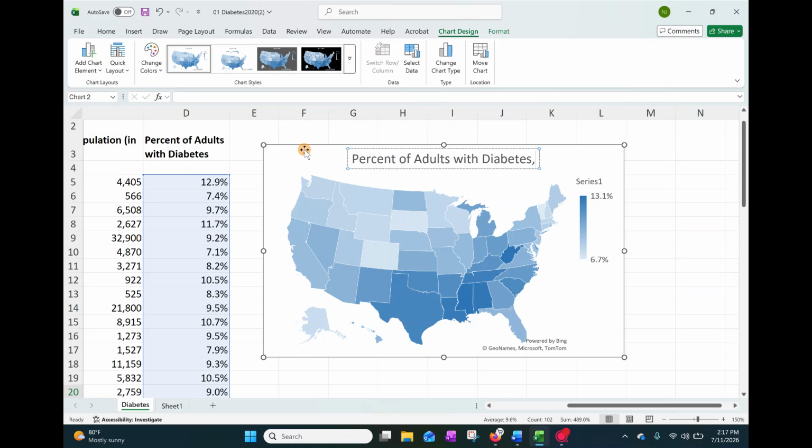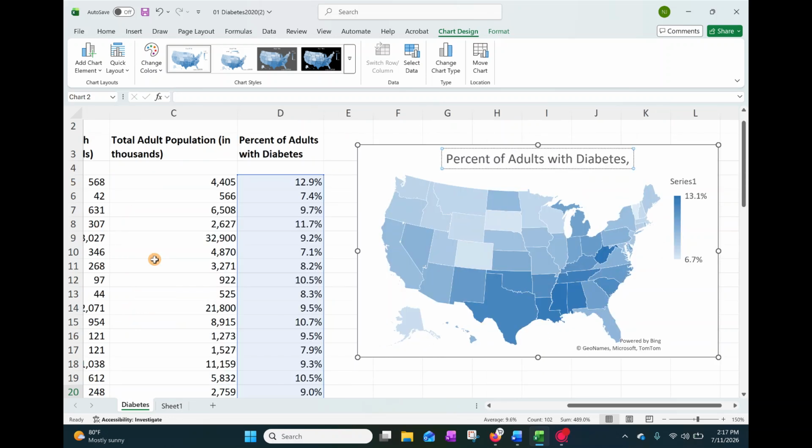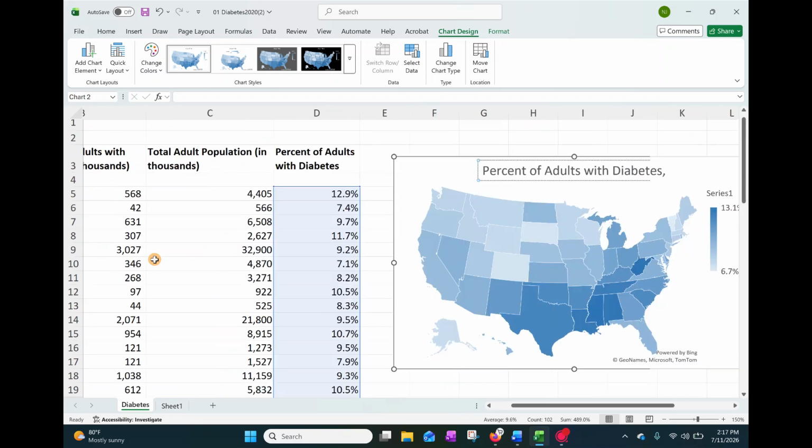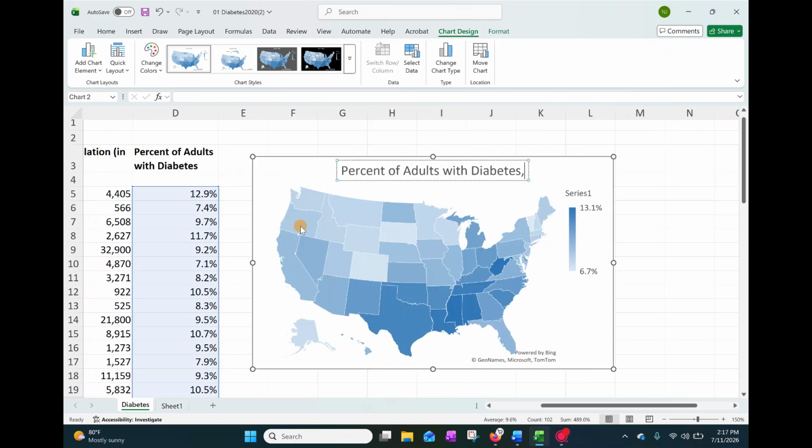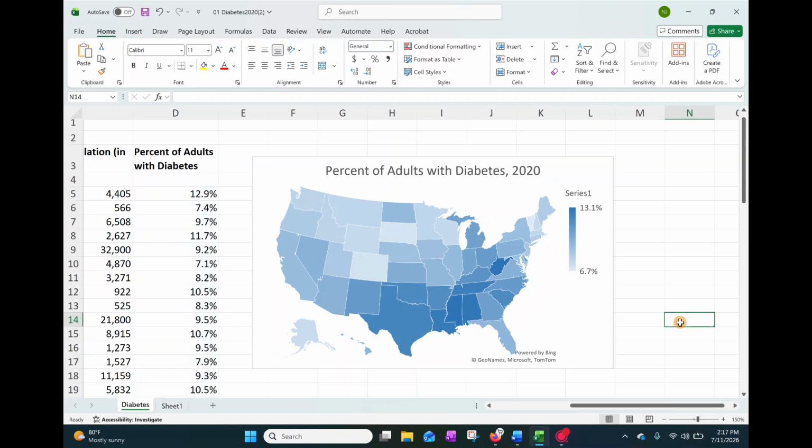And don't forget the when. So again, this is data from 2020. And so we're going to make sure you always put 2020. All right, and so with that, we're almost done with this map. The one thing I would suggest is decide if you want a title on the legend. Right now it just says Series 1. I don't think I need a title because the information is fairly obvious from the title itself.